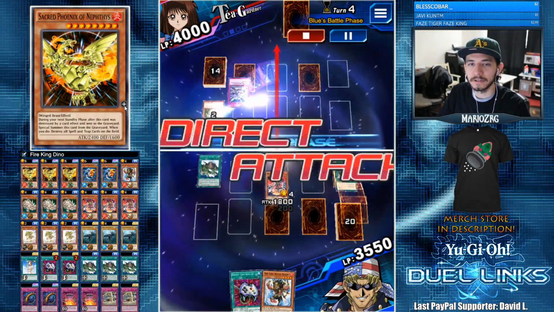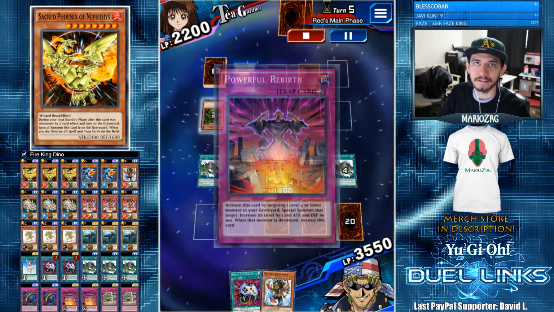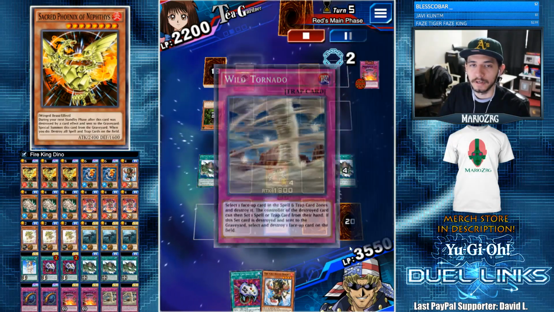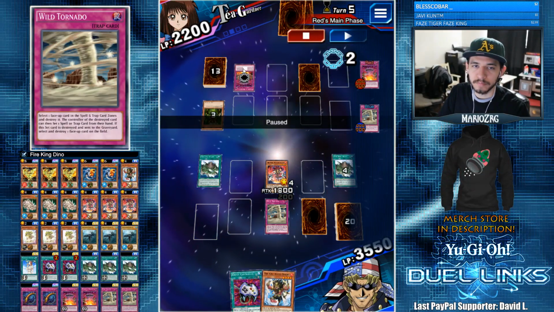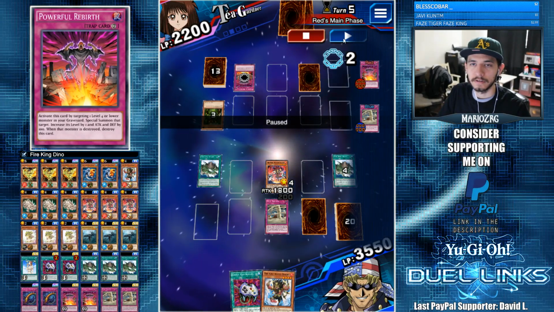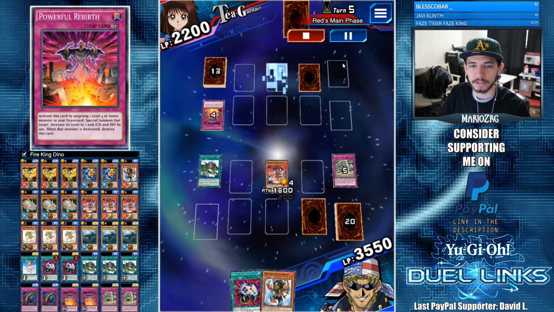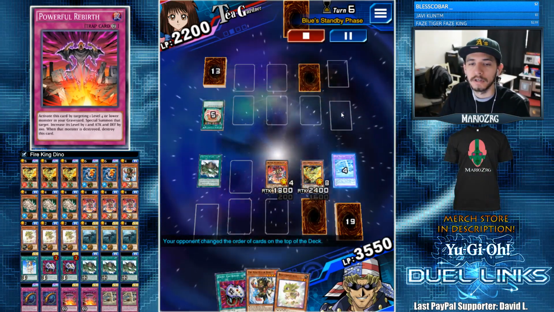We're gonna see Assault on GHQ. I'm not really afraid of milling out. My deck does not do a lot of milling, so it'll take him a while. And here I chain my Wall Tornado because if you chain it to the Rebirth before it gets the result, the effect won't go through because it's a continuous trap. So he doesn't get his monster, he sets just one.